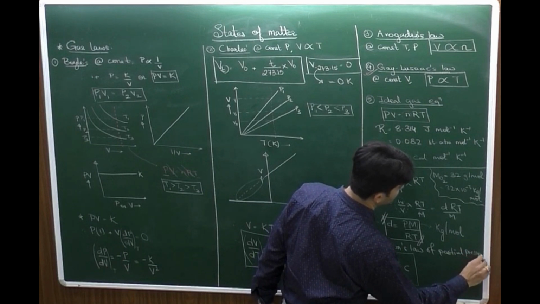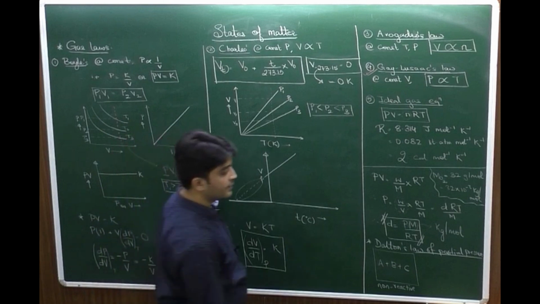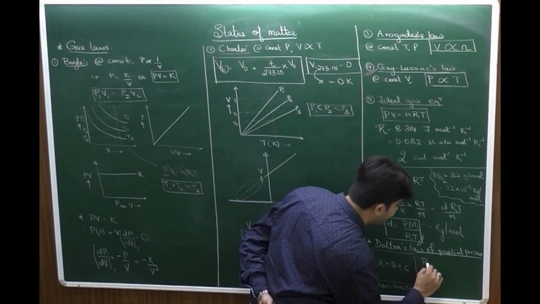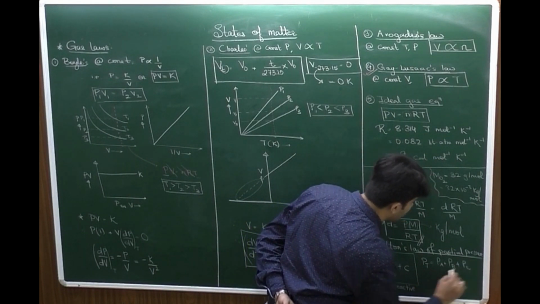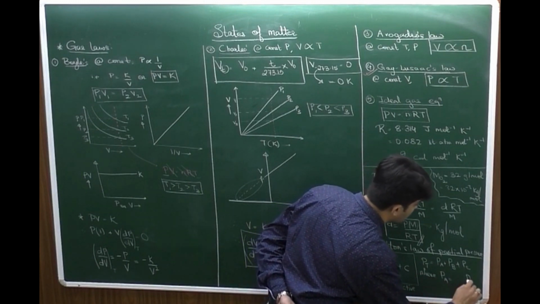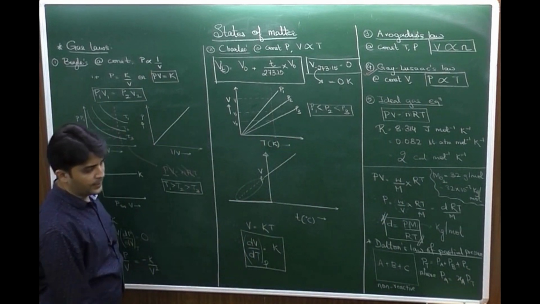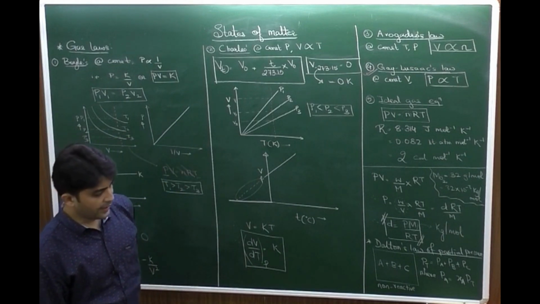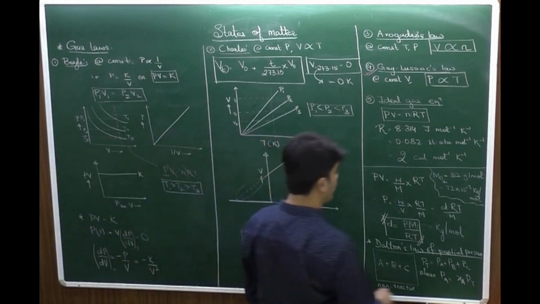So we have to substitute 32 into 10 to the power minus 3. Yes, this molar mass has to be in kilogram per mole. Now Dalton's law is simply PT, total pressure, equal to PA plus PB plus PC, where the individual partial pressure PA is equal to XA PT, mole fraction into total pressure. PB will be equal to XB PT, PC will be equal to XC PT. Clear? So that's Dalton's law of partial pressure.